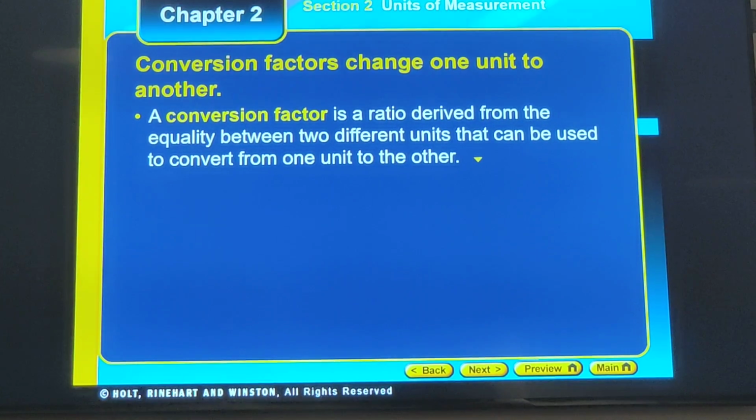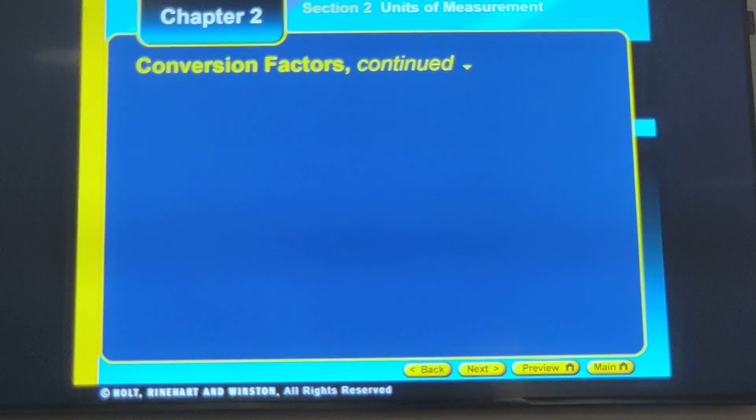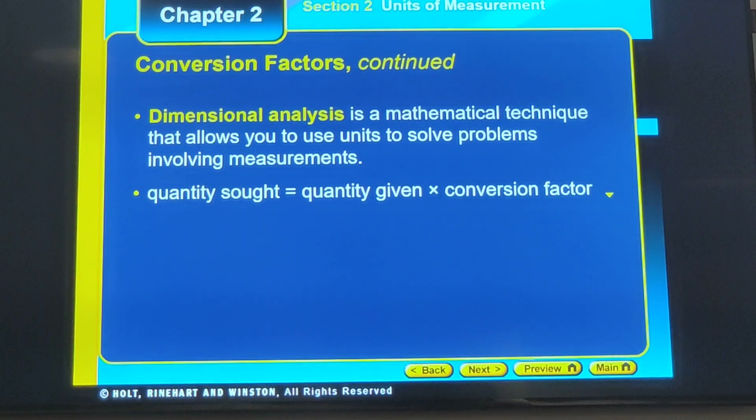I can have as many conversion factors. I had 3 of them there to convert that. Because you're always multiplying by 1, I'm not changing the actual answer. I'm just changing it into a different unit. I'm just saying, how do you say the same thing with different units? So you take whatever quantity was sought, like the example I had was cubic centimeters, and I take the quantity given, which was 1 cubic meter, and then I multiply it by the conversion factor, however many times I had to multiply it by.